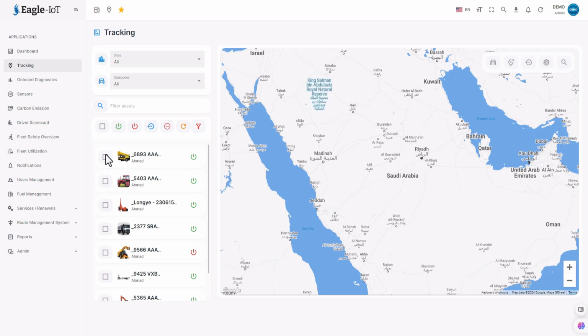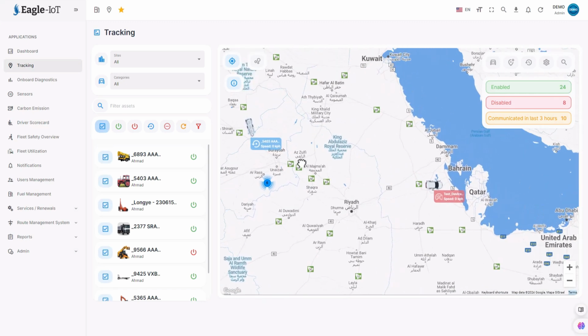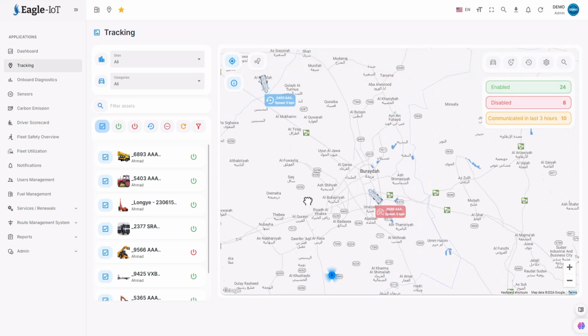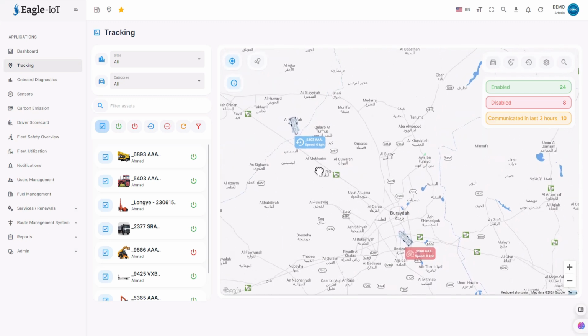Asset tracking and following. For specific asset tracking, users can enable the Follow Asset feature. This activates a trail on the map, providing real-time updates on the vehicle's location and movement. Follow individual vehicles in real time with a stable zoom level option to prevent automatic adjustments of the map view.